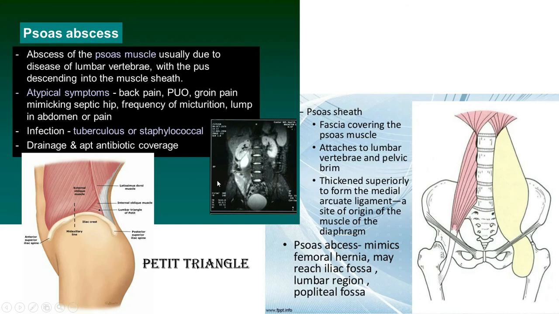Just diagnose it clinically. The patient may suffer from a flexion deformity due to spasm, abdominal swelling, and a hectic rise of temperature, and it may mimic septic arthritis of the hip. X-ray will give you just a soft tissue shadow, but MRI will give you the definite diagnosis of this psoas abscess. After that, we will put our knife. Before going into details, I utter again: Petit triangle.